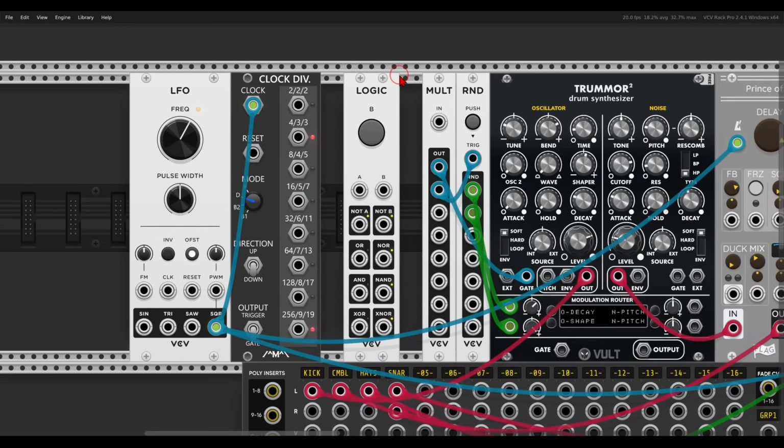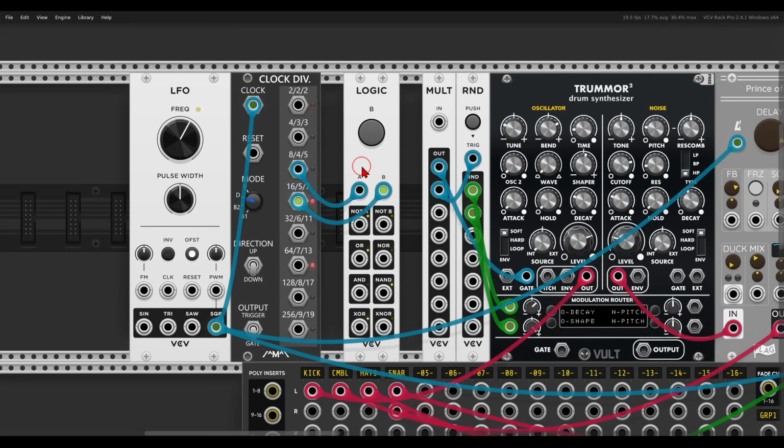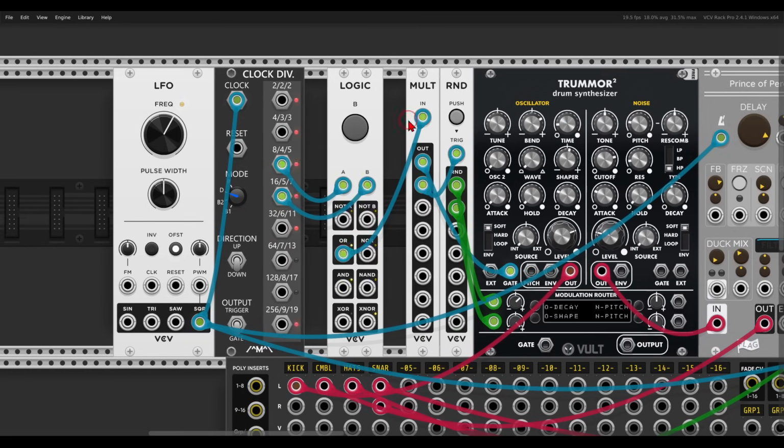Right, so let's say that I will use the divided by 4 and divided by 5. This will go to the logic module. Again, also here I'm using a simple LFO to clock the clock divider. And then from the logic module, from the OR output, we will basically get a combination of the divided by 4 and the divided by 5, a sort of a mixer or a logic mixer, if you will. So if I use the OR output to trigger my kick drum, we get already an interesting rhythm.